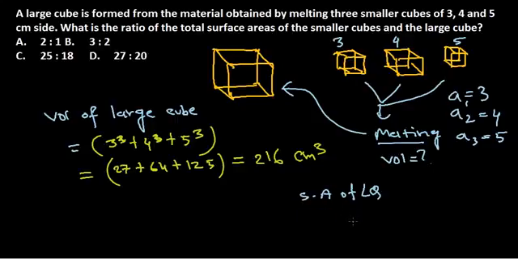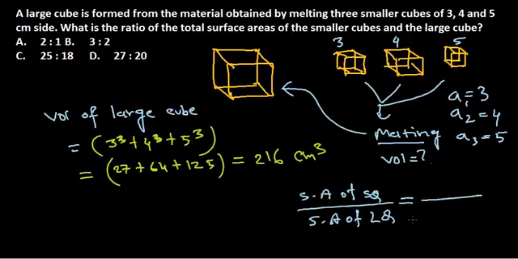So actually the ratio will be surface area of small cube divided by surface area of large cube. Surface area of large cube. So it will be the value of, here the surface area of both of them, surface area is actually 6a square. So how to get the surface area here? So we get the value 216 centimeter cube here. So to get the surface area, both of them, we need to know the A.